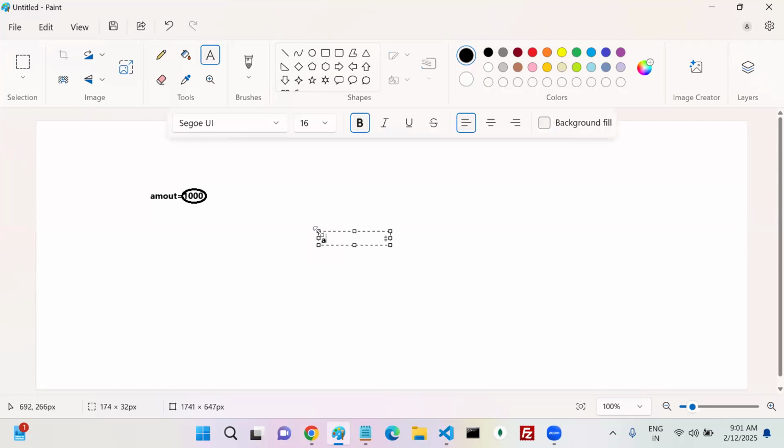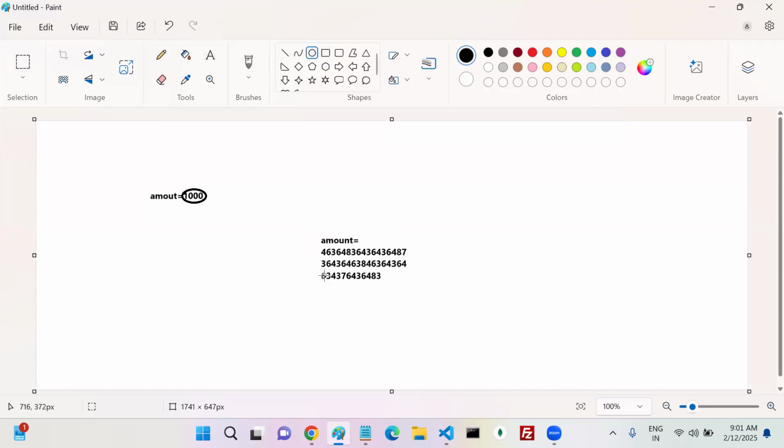Now here, the amount equals this much big number. Whenever you use this amount, first it looks at the value. This value requires how much memory? That much memory it allocates dynamically.